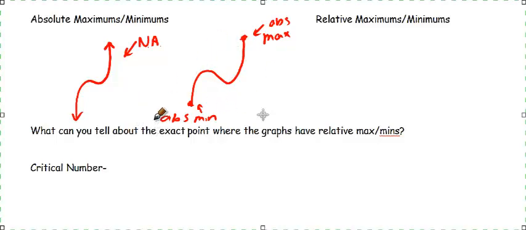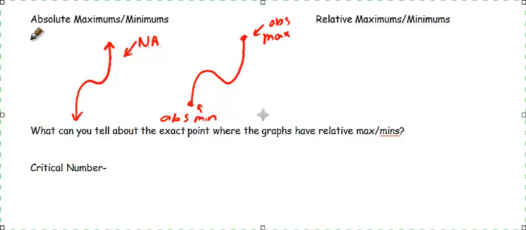So that's basically the idea between an absolute max and an absolute min. Absolute max, absolute highest value. Absolute min is the absolute minimum, lowest value. When I say value, I'm generally talking about the y value. We're not worried about how far right and left it goes, those are the x values. We're worried about how high up and how low the graph goes.